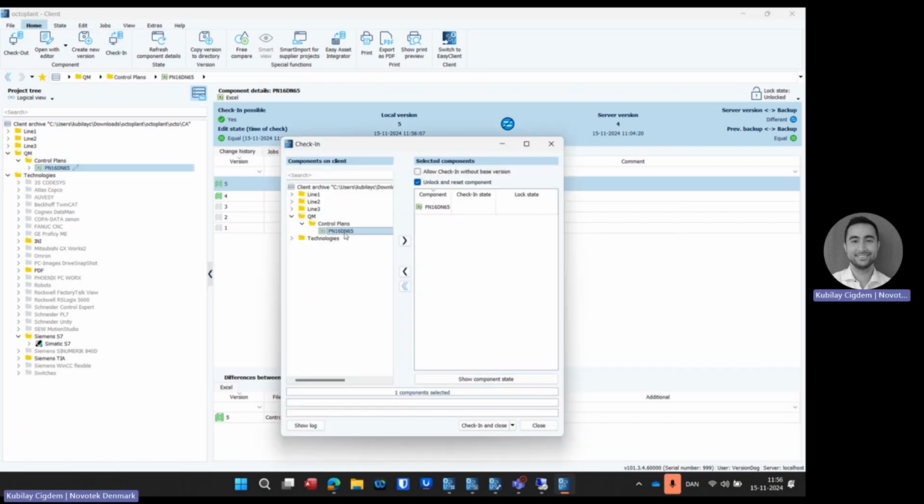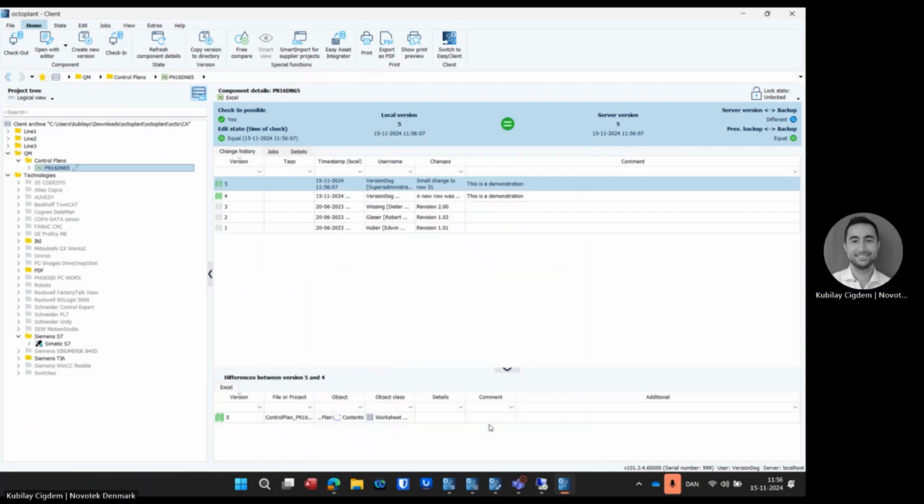And it's here from the left to right. So these are the files I am checking into the server. It could be multiple files. It could be entire folders. There we go. So that's the basic workflow of version control.